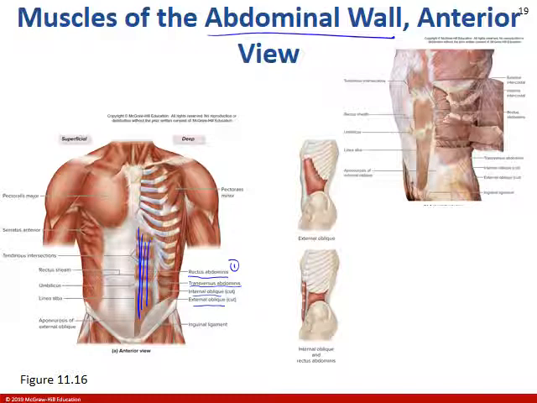Then we have external obliques. You can see this side is deeper. They've cut away the external. So here's the external obliques, and they go all the way up to the serratus anterior, which we also have to know, and the pectoralis major. Then it's kind of the next level is going to be the internal obliques. So the internal obliques are here, and they stop at the bottom of the rib cage. And then eventually we get to the transverse abdominis. And the transverse abdominis would be very deep to the rest of these, and it would run in a transverse fascicle arrangement.